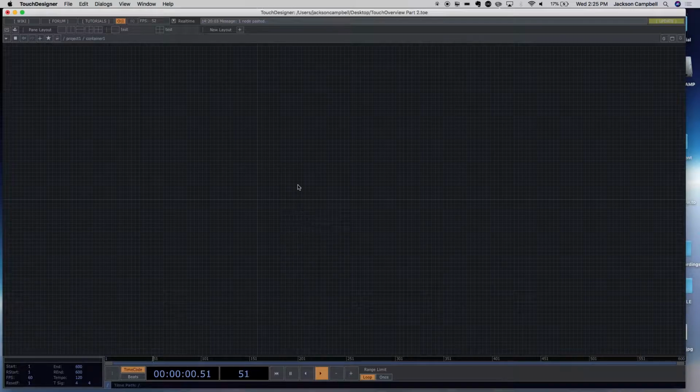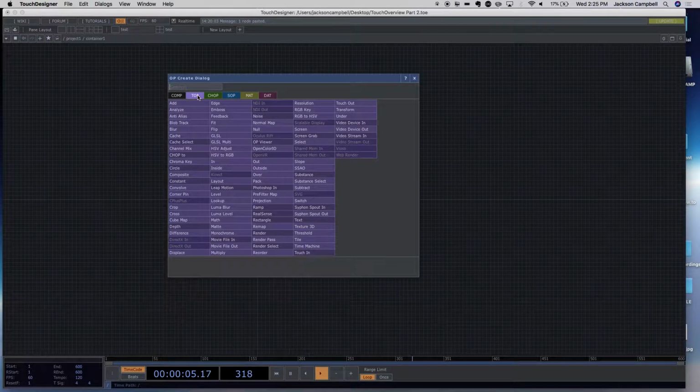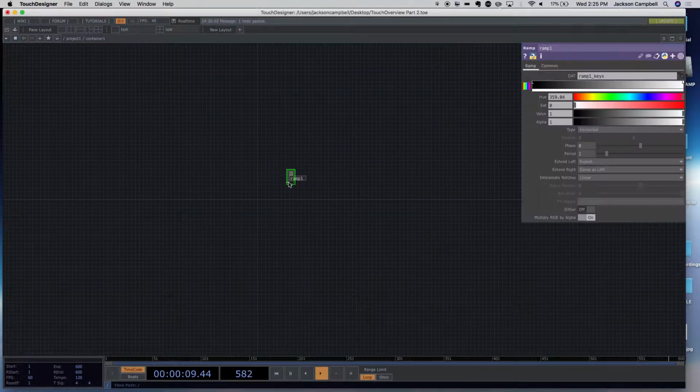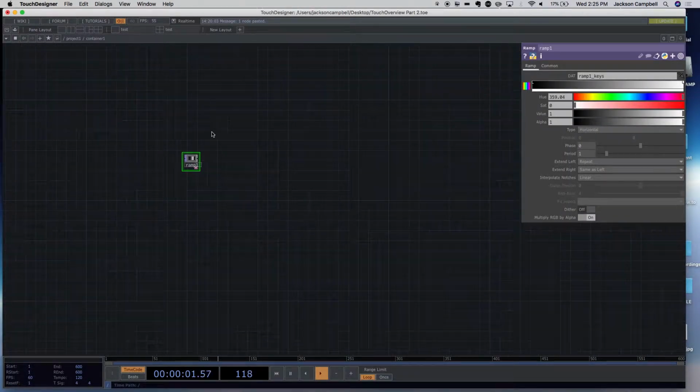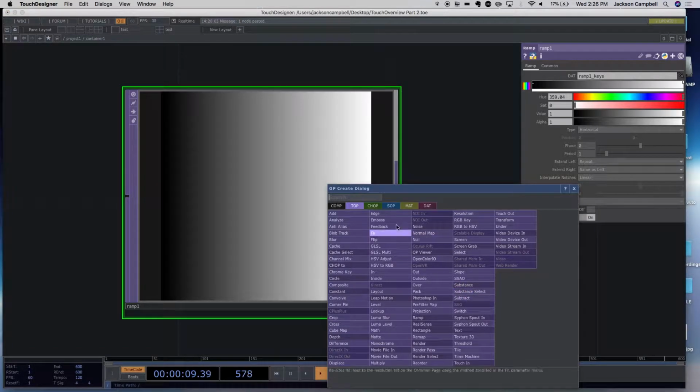And let's see, make a ramp top. Whoa, okay, so that's tiny for some reason. Hit the H key and you can home in on whatever you have. Okay. Did I forget something? No? Okay, and we need an out. We're going to send this out of the component with an out top.